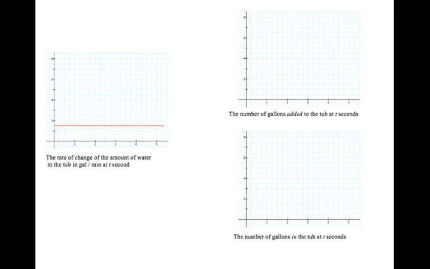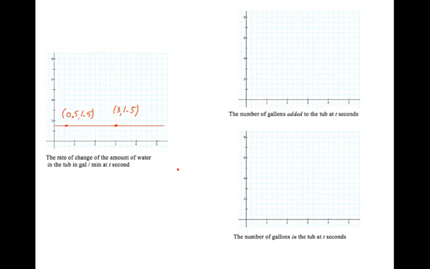And so what is the rate of change at 3 minutes? 1.5. So we have the point on that graph. What's that point? 3, comma, 1.5. And after a half a minute, what's the rate of change? 1.5. So the y value on the rate of change graph is the rate of change, right? So at 0.5 minutes, 1.5.